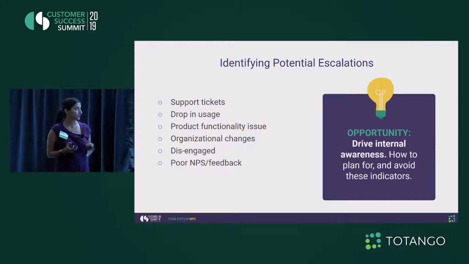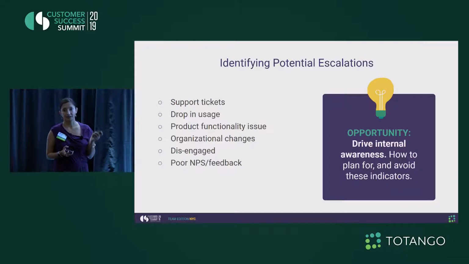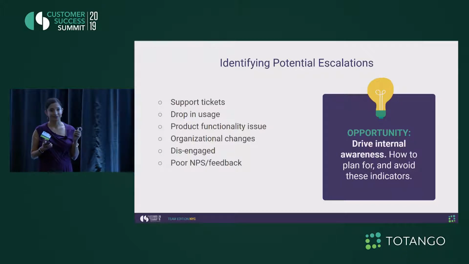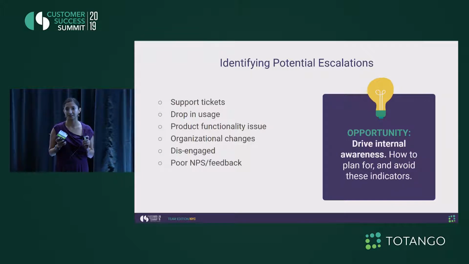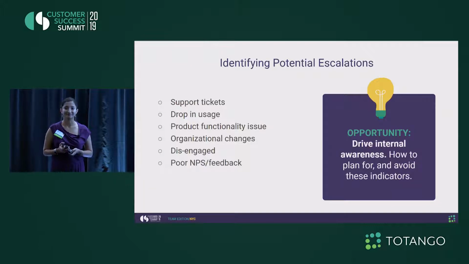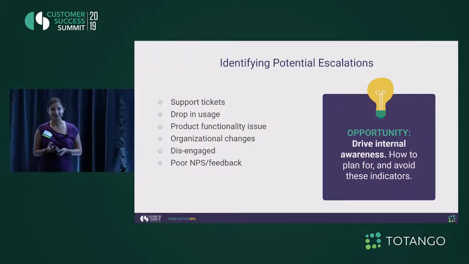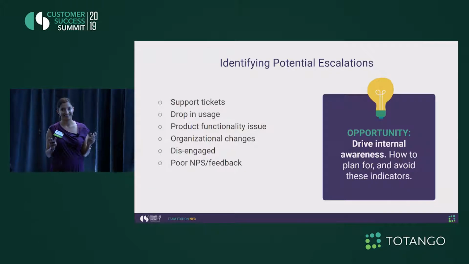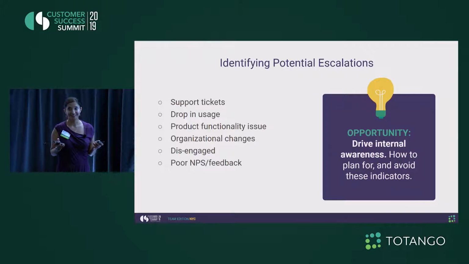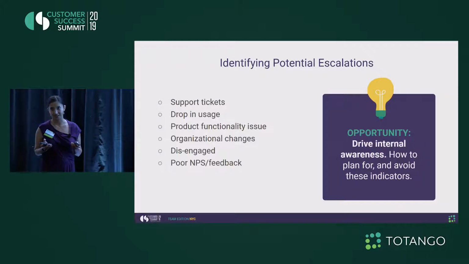So let's take support tickets, for example. How many of you think, and I'm probing this question very specifically here, that support ticket volume is part of the reason that an account might go into an escalated state? And it could be, right? But what we found is that is not usually the case. What we found is it's actually the type of support ticket that's being submitted.